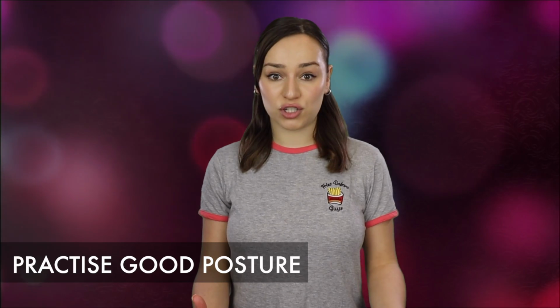This one can take some practice, so be easy on yourself in the beginning. Practice good posture. No one finds someone who slouches attractive, especially when they are on a date with them. It's fine if you are at home on the couch, that's a completely different ballgame. But if you are in a restaurant or at a bar with your crush, you need to look your best. You want to be sitting up straight, putting those shoulders back and lifting that neck very high.